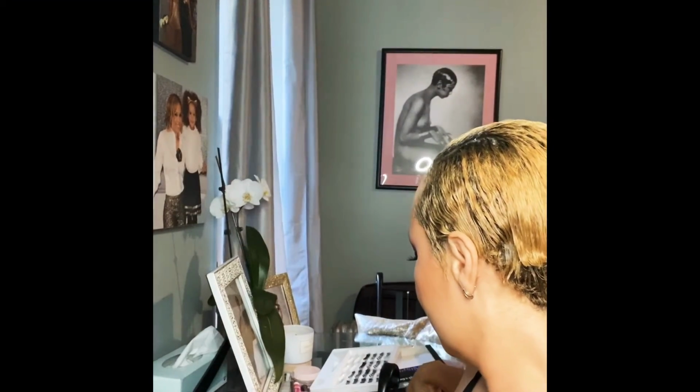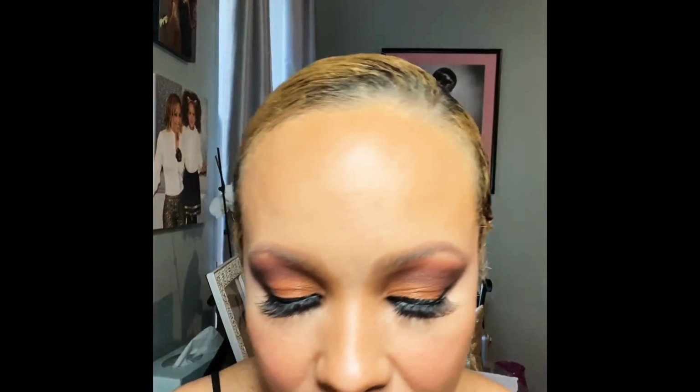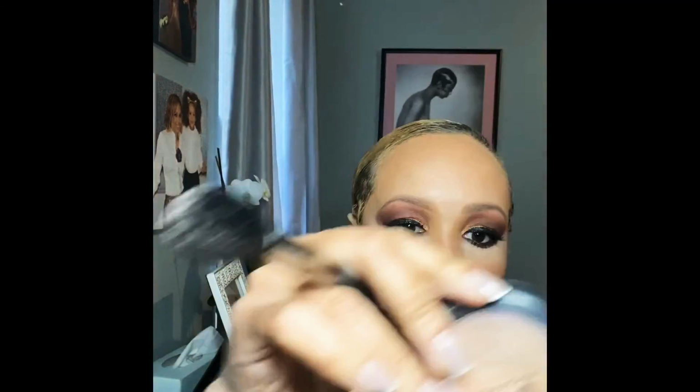All right, ladies, I'm back. So we got all this mascara on, we have a brow on, we have some blush. I'm not really a fan of overdoing it with highlighter. You end up looking like a glazed donut. It just gets weird after a while, but this is a MAC one. It's cracked. I don't even know the name of it. Wait, maybe I can find out. Show Gold. And I don't always use the same one. Add a little here.